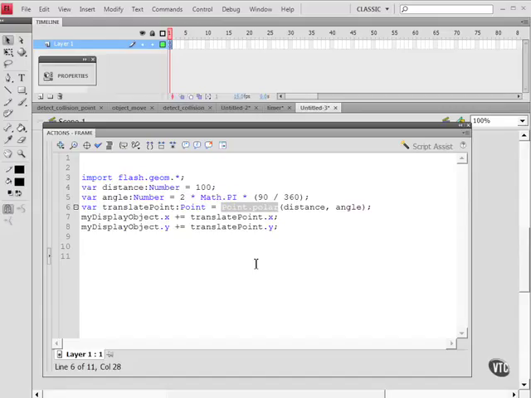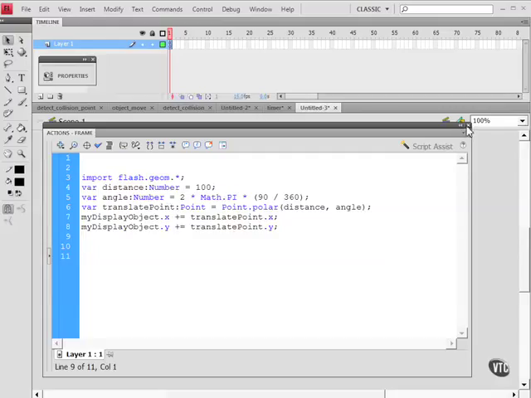Now the Point.polar method is another one of those so-called static methods, which means it does not need to be instantiated first in order to be called. Instantiation means you don't need to create an instance first before you can use this method. The Point.polar method takes two parameters: the distance from the point, here in this case 100 pixels, and the angle in radians. And that's why I went through the trouble of teaching you the scripts for converting between degrees and radians. This is one of those methods that doesn't take degrees, although degrees are easier to work with.